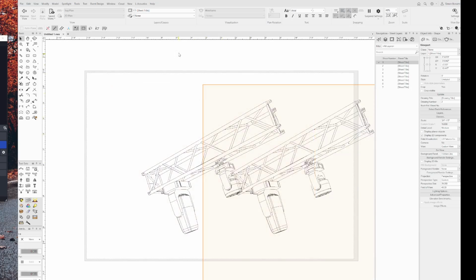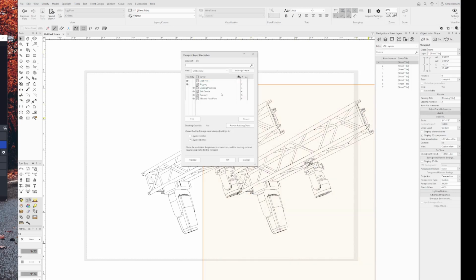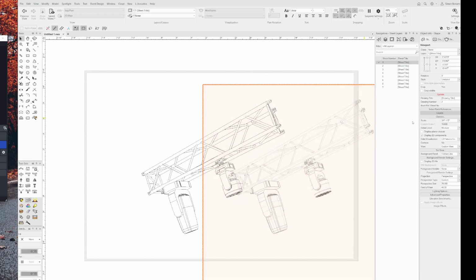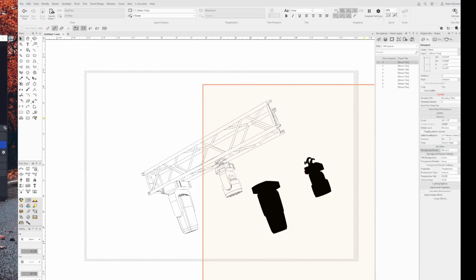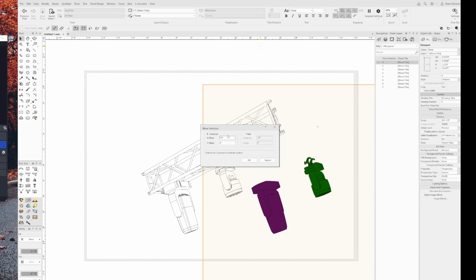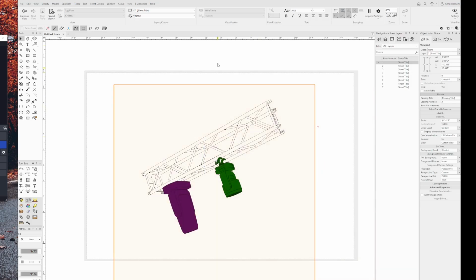So I'll use Control M instead and move it 1 feet, let's say. So it's right there. On the top one, I'm going to disable every other layer except the lighting. Well, there's not much on this file anyway, but you get the point. Everything else will be disabled except the lighting. Now, we'll go to shaded, and we will update. So here we are. The fixtures are highlighted. I'll bring them back using Control M again, but now using -1 feet. Make sure they sit right on top.